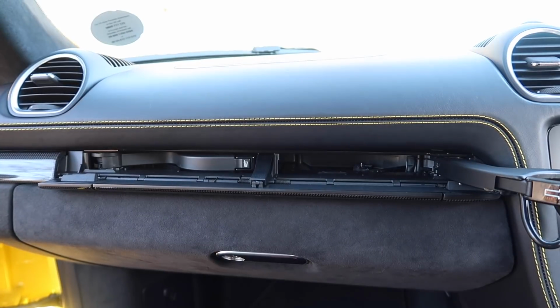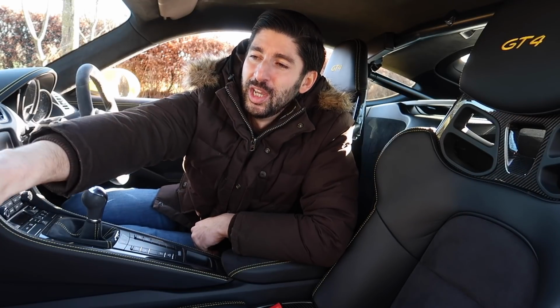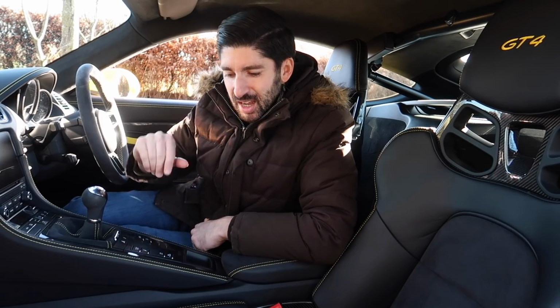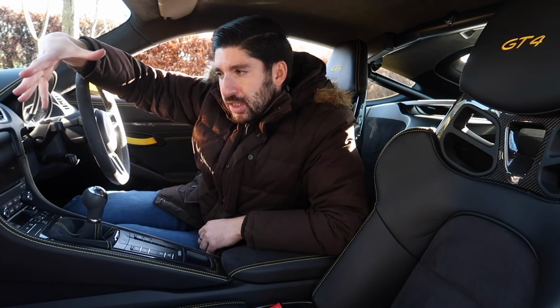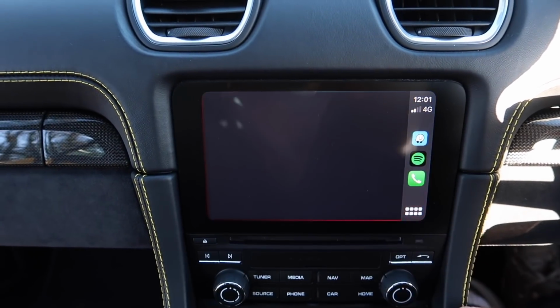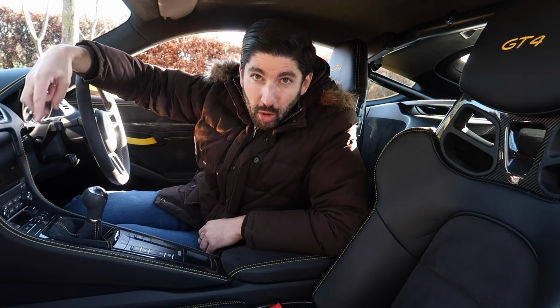And one of the things that I do like about it is you can see that you've got these kind of really nice cup holders which fit nicely in there. They're not too kind of intrusive. They don't really just stand out. They're not massive holes in here. They look lovely. We've got an absolutely stunning leather dash here, as well as the updated infotainment, which means that we get things like Apple CarPlay. And whilst this car is pretty much all about driving and it's a driver's car, the fact that you've got things like CarPlay for your Google Maps, Waze, Spotify, it just makes for a really nice addition.